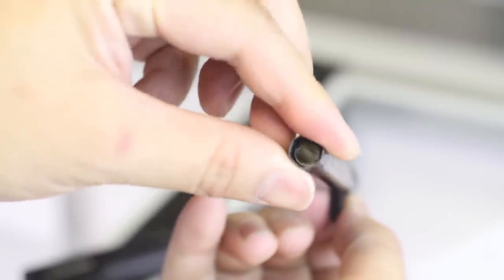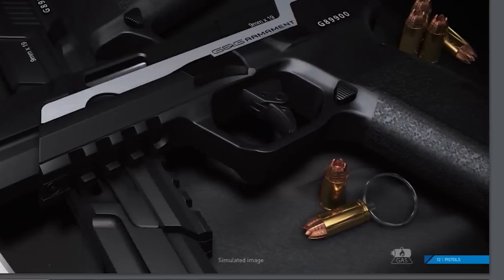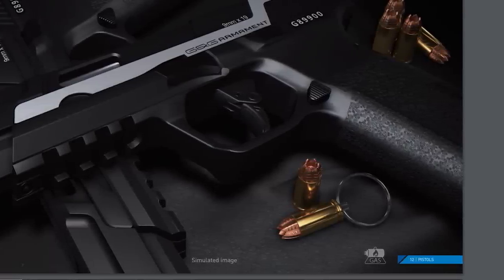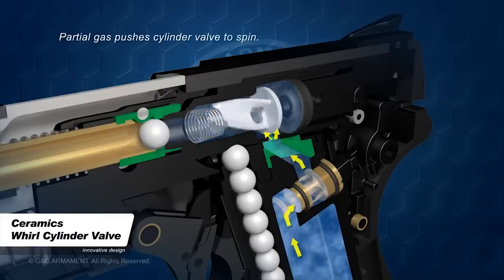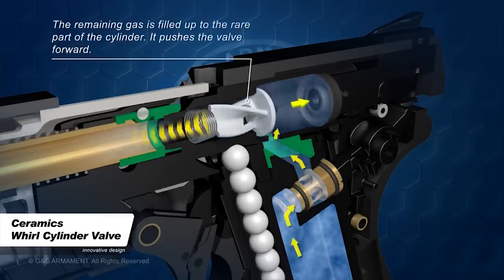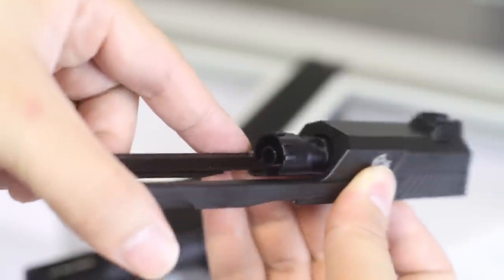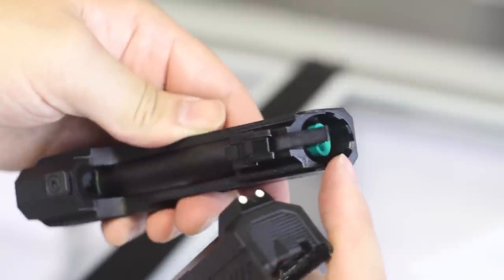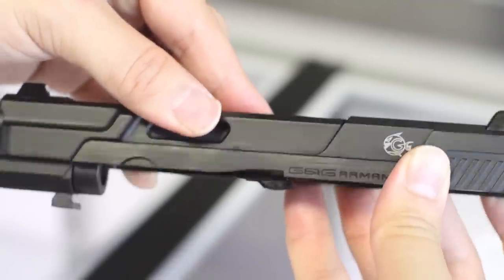It's adjusted through the front, but instead of a tool stored in the backstrap, it's a little bullet keychain that unfortunately we don't have to show you. The nozzle has the same whirl valve that helps with gas efficiency, and we'll take a look at efficiency in a bit, but check out the front of the nozzle. It looks like a gas blowback rifle bolt, and it actually interfaces with the barrel, which in theory centers the barrel for even more consistency.